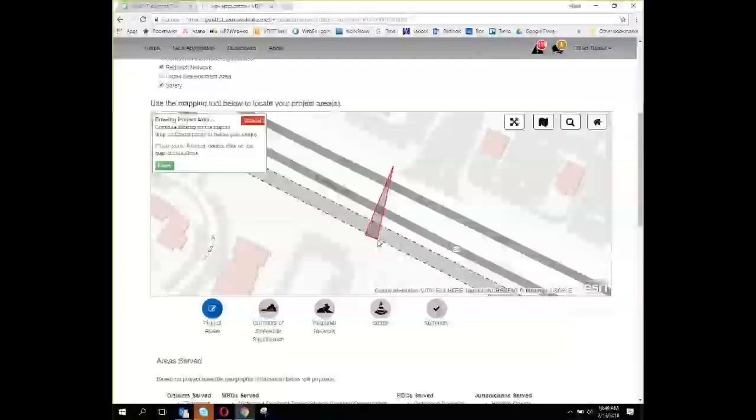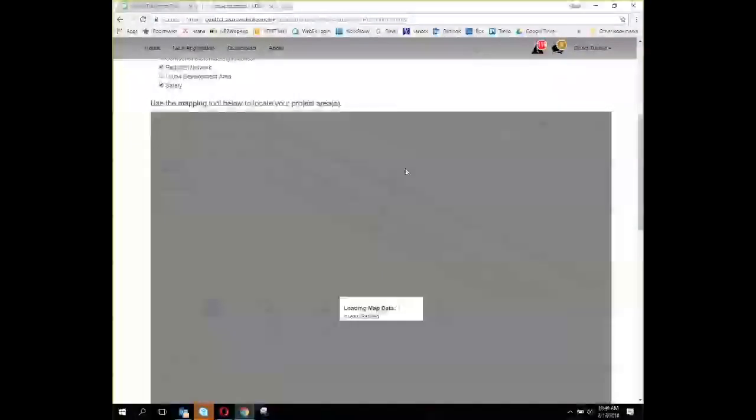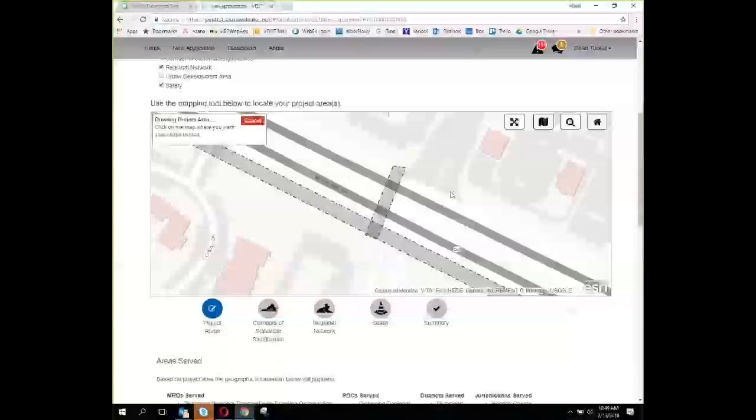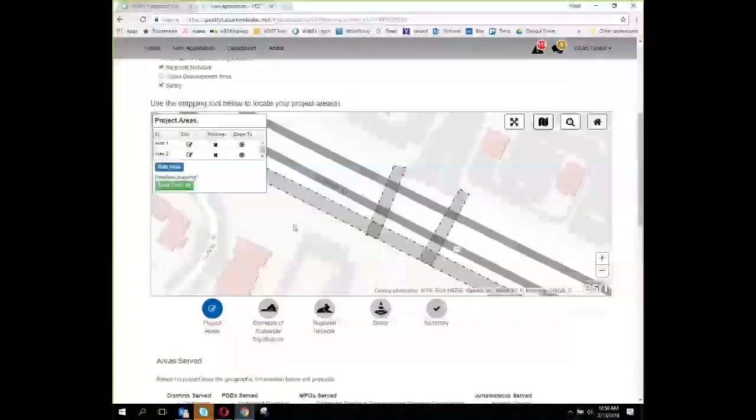I just click, and then double click to finish it. And then I can add another area. Say I want crosswalks over here on this side. And now my project is mapped.